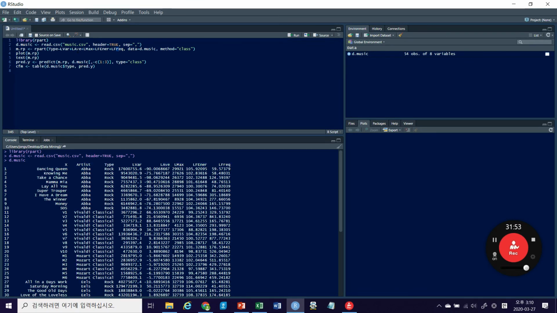If I use a dot instead of this, then it means that I want to use these first 2 columns as well for my independent variables. So we have to specify explicitly what the features are here. And then the data is d.music, and method is class.